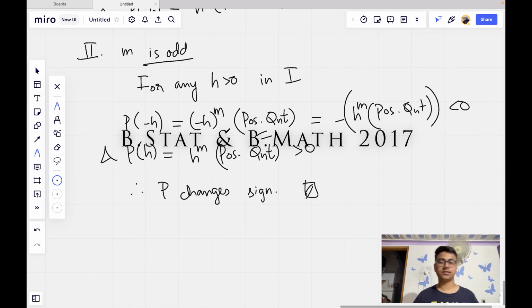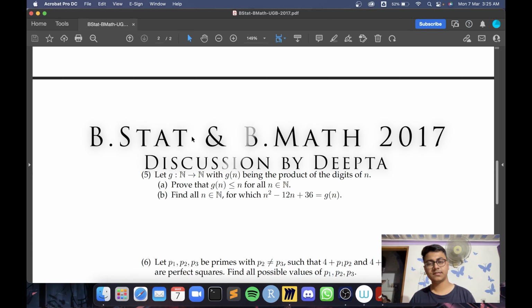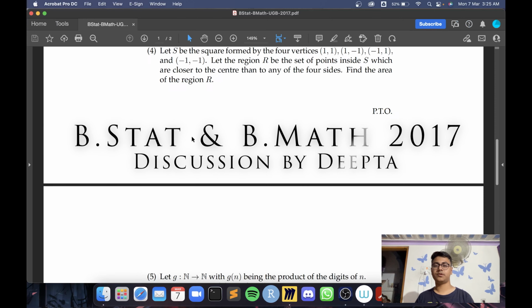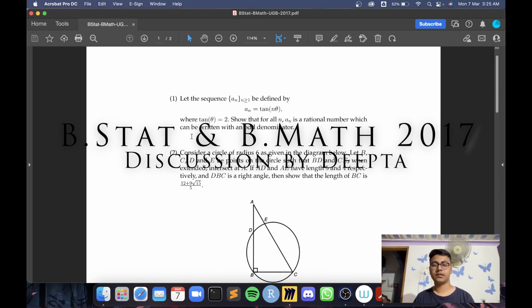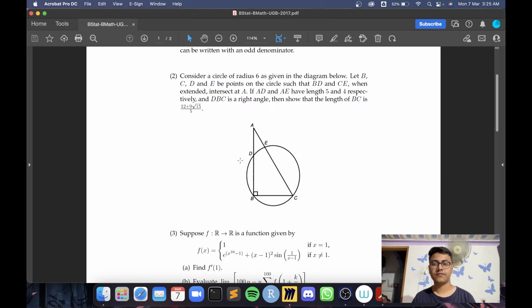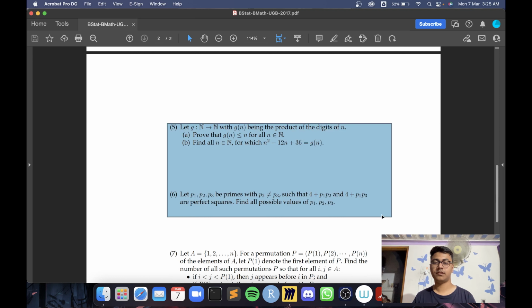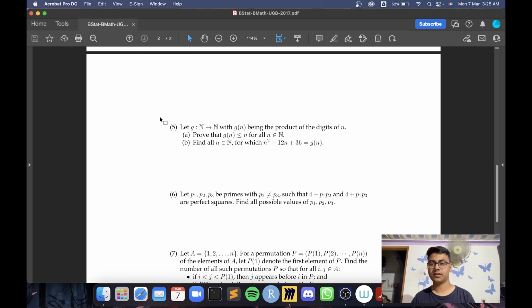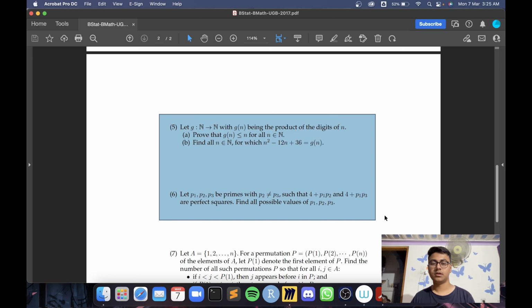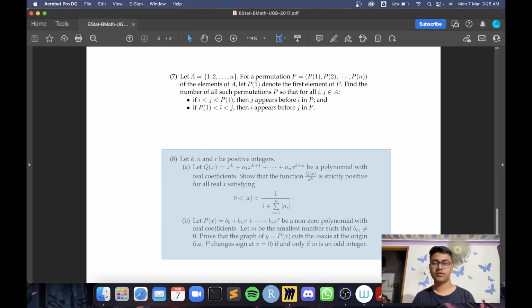And that brings us to the end of the question paper. This was a rather easy question paper only. The questions were interesting. I would say the geometry was easy. I would say especially these two number theory questions were the interesting ones in this paper. And I also liked this question on polynomials.